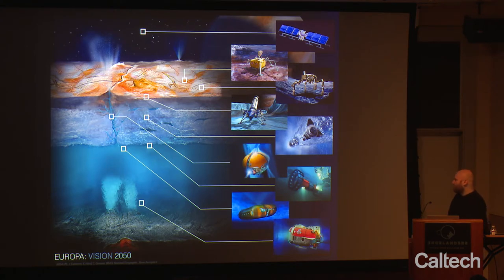And so what we're really envisioning for the exploration of ocean worlds like Europa here, but also Enceladus, is that we really have a sequence of missions. In the case of Europa, we have Europa Clipper, which is a selected mission that will go to the Jupiter system and really investigate Europa's ice shell and habitability. We have proposed missions such as Europa Lander. We have possible things like a Hexapod Robot and an Ice Melt Probe that goes through the ice. And so we imagine that an architecture like Buoy, this under-ice rover, might fit into this kind of future architecture of ocean world exploration and the search for life.